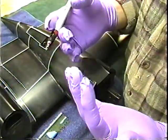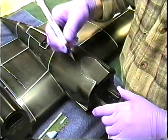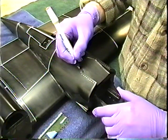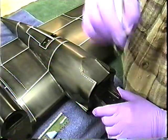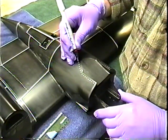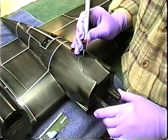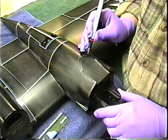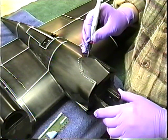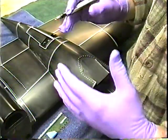Thank God you can take ink off if you don't like the way it looks, because to make that template would be rather time consuming and difficult. And yet it's not unreasonable to just eyeball each one up. What allows you to do this is the fact that if you don't like the way it looks, you can just undo it. Now it's going to be difficult getting the other ones - I'm going to have to figure some way of hanging a wing up or putting paper towels under it or something. But it gives you a variety, and it's so important to have a variety so they don't all look the same diameter, the same spacing.